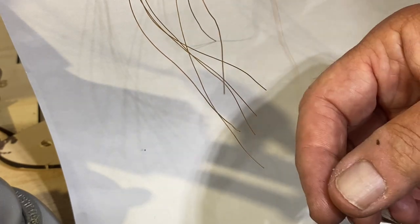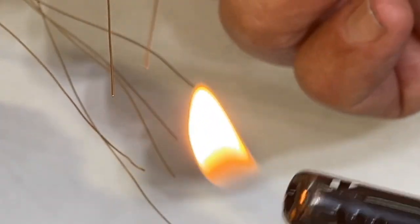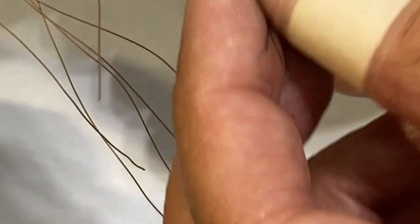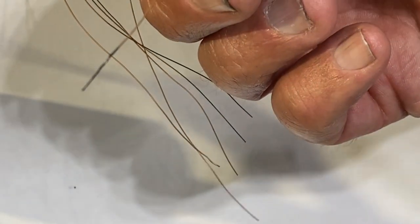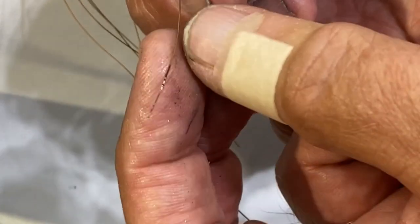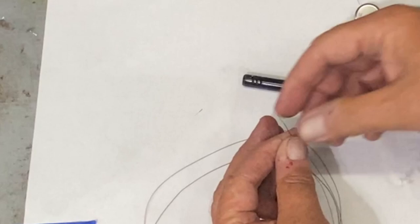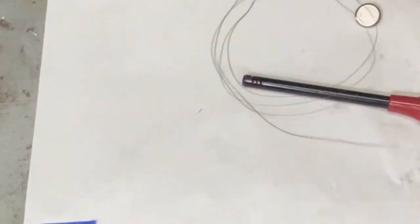Experience is a good teacher — I finished all the black wires and I'm over to the brown ones. What I've determined is you don't need to wipe it off while it's hot; you're just wiping off the ash. You can see it burned off — wait a second or two and then just wipe it off and the wire is bare. The lighter technique works to strip the casing off that very thin micro wire, and now I can shorten down my wires and start getting the electrical part hooked up.